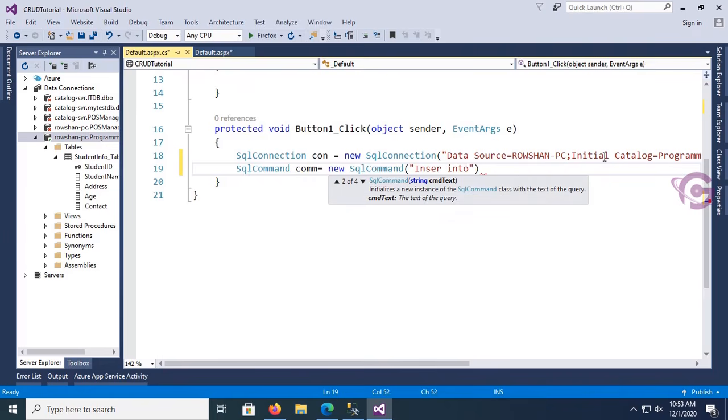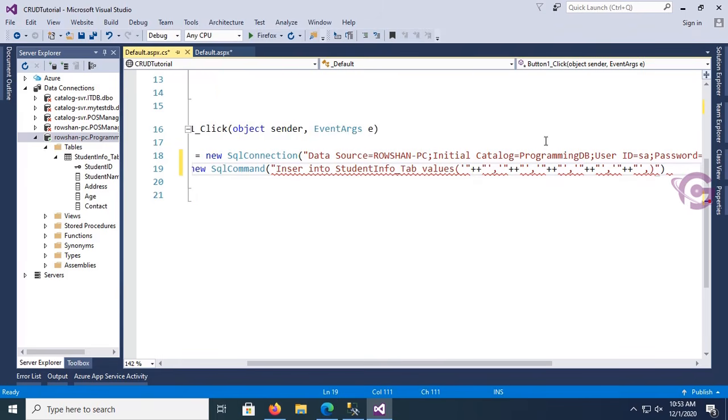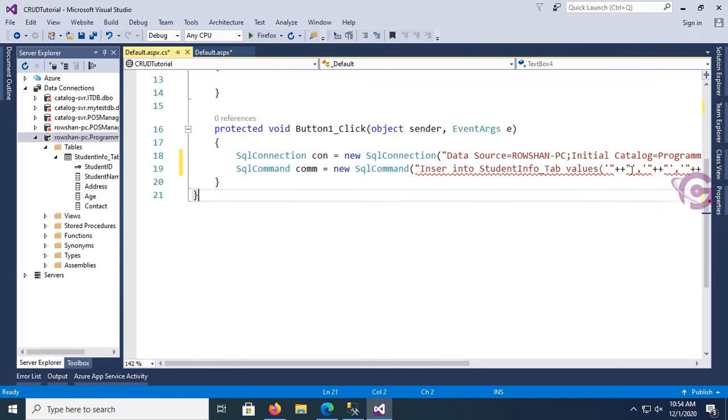My SQL command is to insert records in the SQL Server database table. So insert into student info underscore tab, which is the table name in SQL Server. Values are student ID, name, and address, which I'll get from the controls I added in the Default.aspx page, like TextBox 1, 2, and the dropdown list. I just put the syntax only.